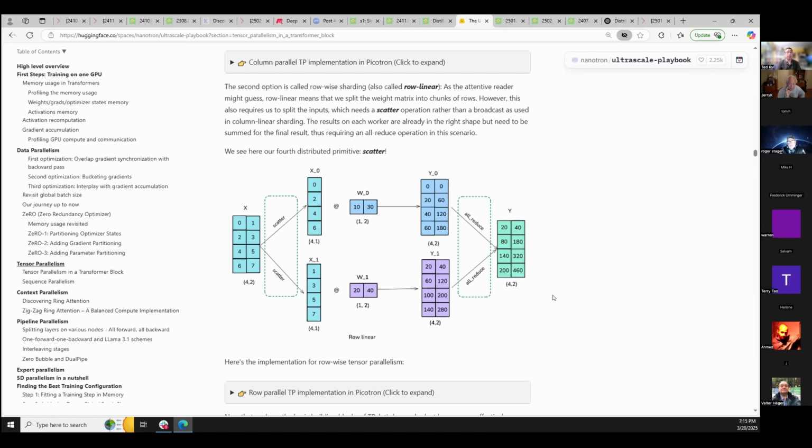Basically, I have to always think about it, but the idea is that if you have two matrices that you're multiplying together, you want the one on the left to be row-wise and the one on the right to be column-wise, or vice versa, whatever. But you don't want them both to be row-wise. You don't want them both to be column-wise. Okay. And then that minimizes the amount of communication that you need to tell the other GPUs the thing that they don't have.